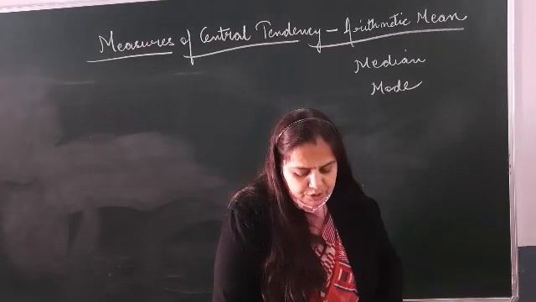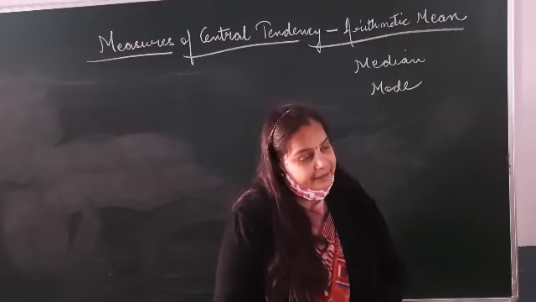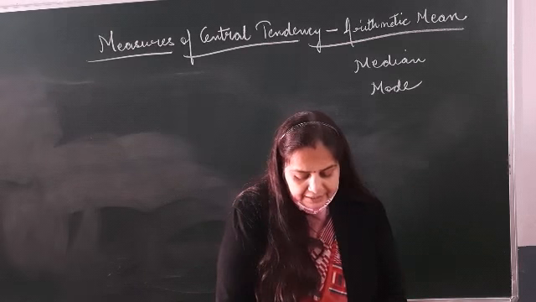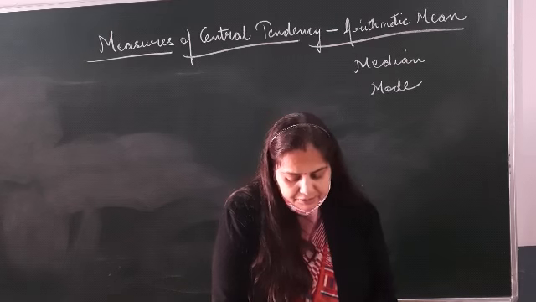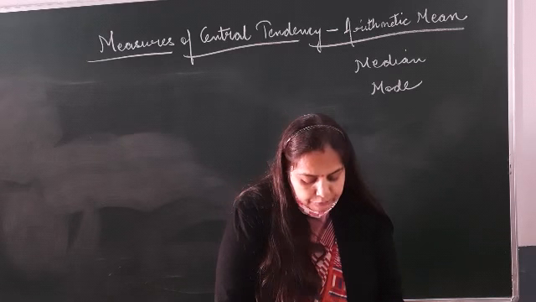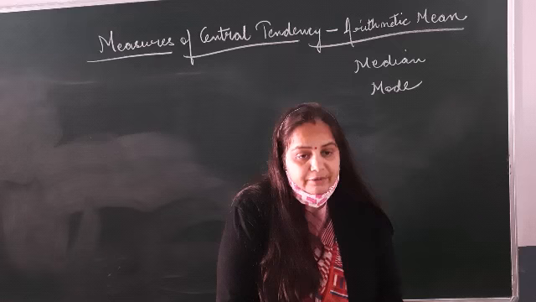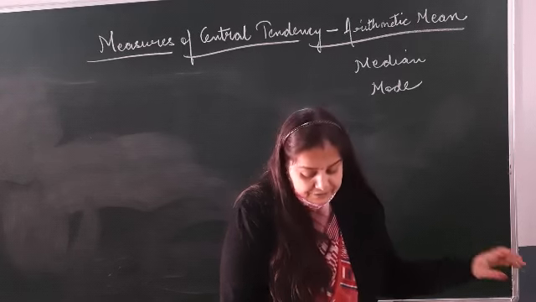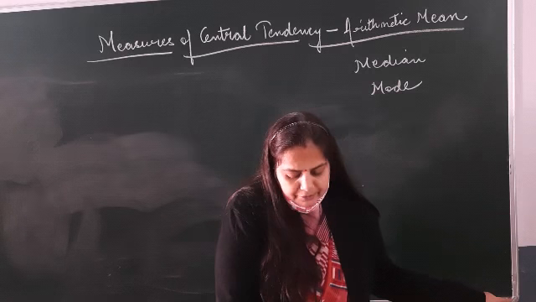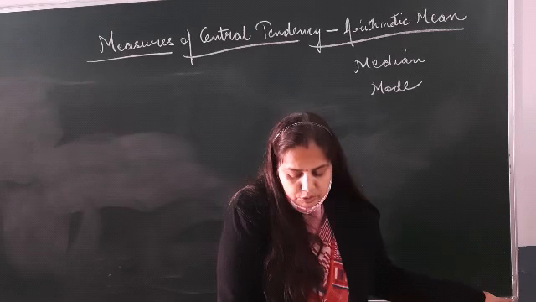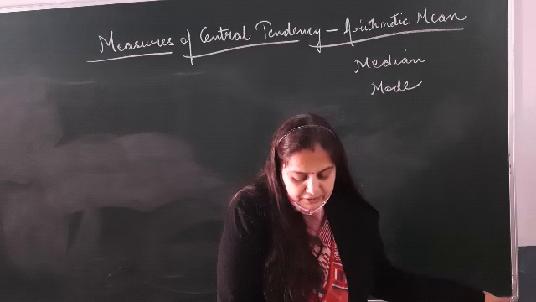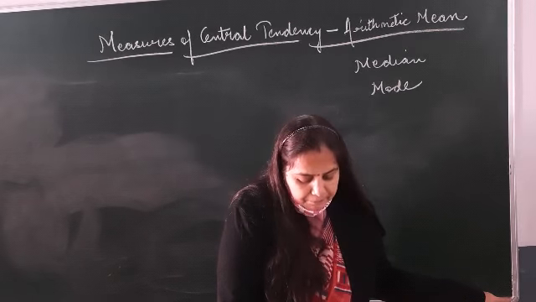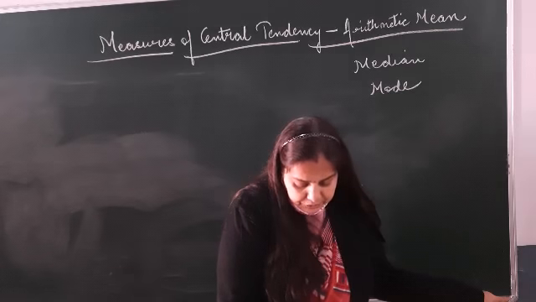So a good measure of average must possess the following characteristics. First characteristic is what? Rigidly defined. Means an average should be clear and rigid. Why? Because there is no confusion and there is one and only one interpretation. There should not be any chance of applying discretion. Preferably it should be defined by an algebraic formula so that the average computed from a set of data by anybody remains the same.